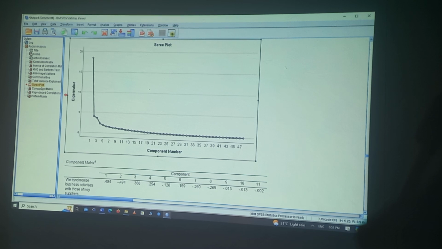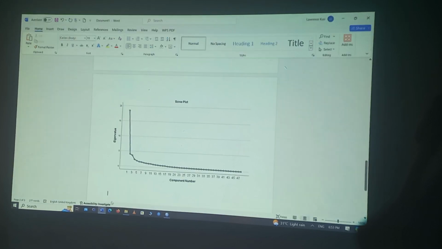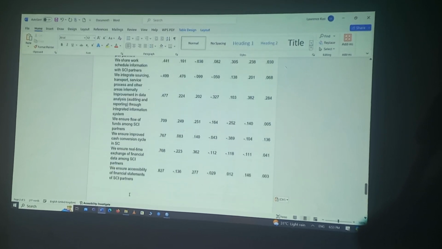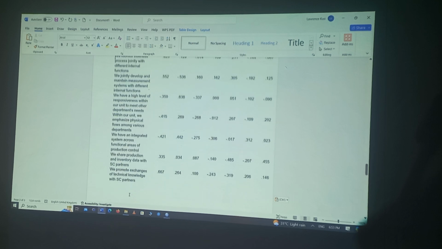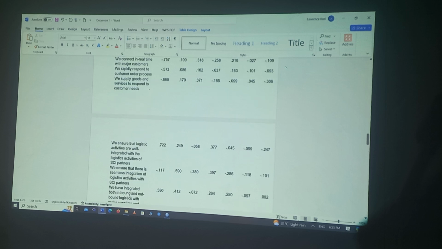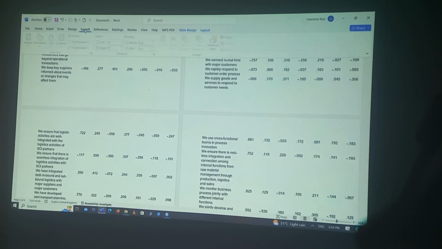After the scree plot, we go to the one that we are much interested in, the component matrix, where we will know the number of factors that we can generate. Now come here, copy it, and paste it there. So this is the component matrix that we are likely to get. And the decision is that, what should be the minimum correlation? 0.3 or greater or equal to 0.3.